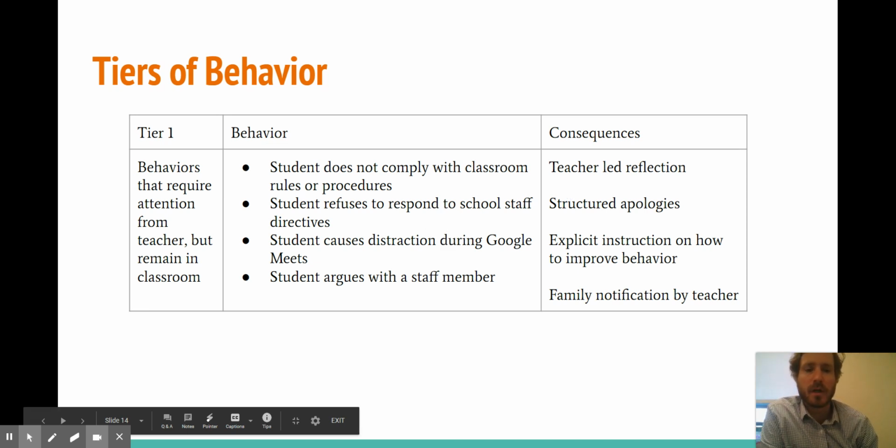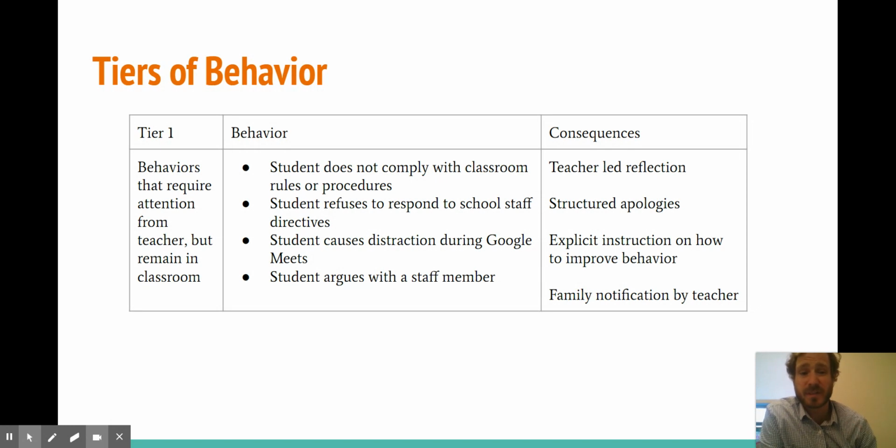All right. So we've laid out a lot of expectations of behavior, and I know it's never fun to go through a process and hear all the rules, but we do need to talk about what's going to happen if you're not meeting these behavioral expectations. So what we've done is we've put our behaviors into different tiers, three different tiers. Tier one behaviors are behaviors that are going to require attention from a teacher, but pretty much remain in the classroom. You're not going to have a conversation with me about a tier one behavior. It's going to be addressed by the teacher.